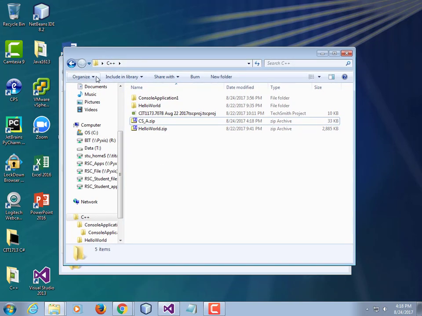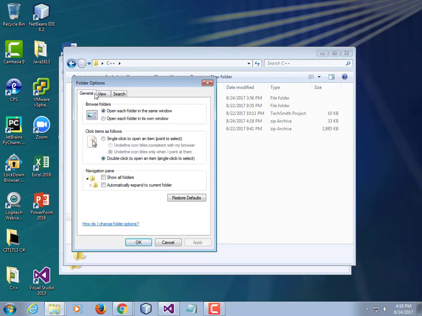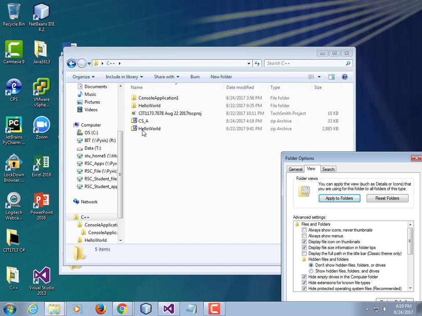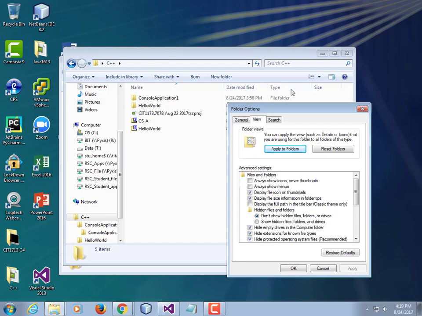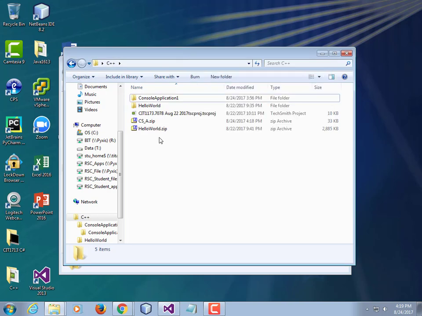But whatever, if you have the Explorer window open, you should be able to find something that says folder options. In my case, it's under an Organize menu. Folder and search options. You click on that, you click View, and one of the checkboxes is Hide extensions for known file types. You do not want the file types hidden. So we're going to deselect that. If it was selected, then when I was looking at my files, they would have no file extensions, and I might upload the wrong file. So instead, I'm going to deselect the hide extensions, Apply, OK.